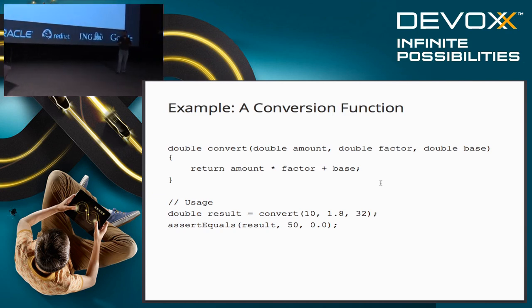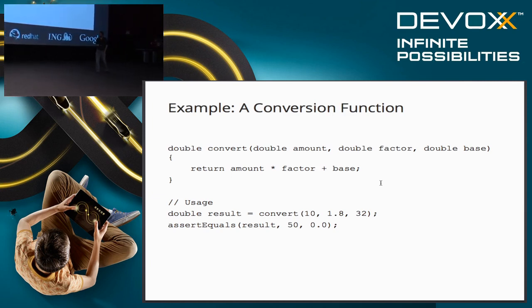And we do need to account for that kind of change. So maybe I'd write some kind of conversion function like this when I'm converting between linearly scaled values. I've got some amount that I might want to convert, some kind of factor, which is the scaling on that amount, and some kind of base value, which is how much I want to move that value up and down. And then I'd return a value that's multiplying the amount by a factor, and adding that base value on.